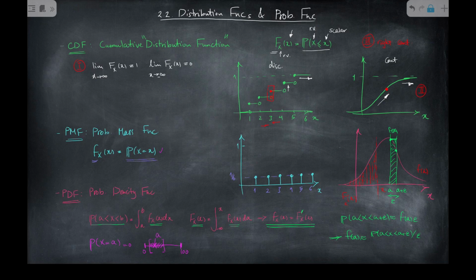But you should remember always that f of x is not a probability. It's a scaled version of the probability, so it can go to infinity. For example, I can have this figure. This can be my f of x. In all of the other diagrams, you see that 1 is the limit, so you cannot pass 1. But here you can go to very large numbers, because f of a at each point is some scaled version of probability, and if epsilon is small enough, f of a can be very large. Okay, so just remember that f of x is not a probability.